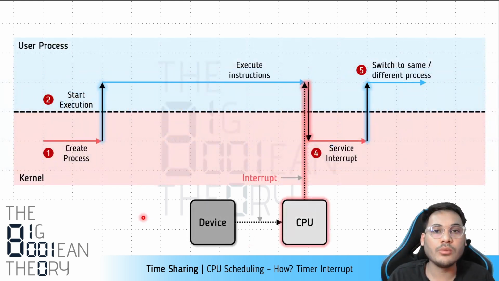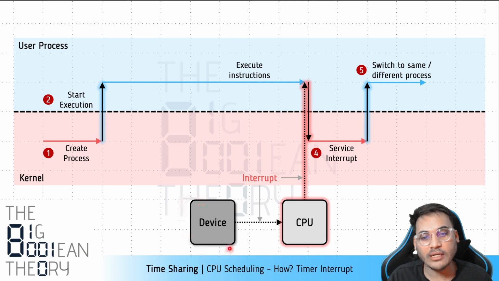Before we talk about timer interrupts, first let's revisit the concept of interrupts. So what is an interrupt? An interrupt is when a hardware device raises a notification or signal to the CPU, signifying that it needs immediate attention from the operating system. When a hardware device raises an interrupt, what does the CPU do? Once the CPU detects an interrupt from a device, it immediately pauses the currently running user process and transfers control to the operating system.